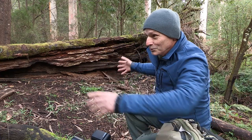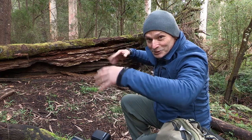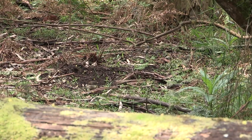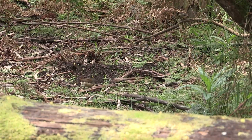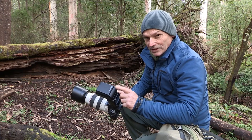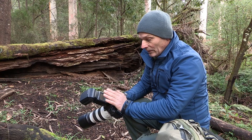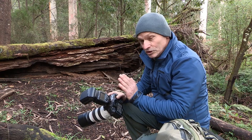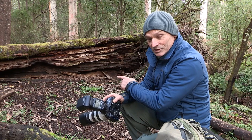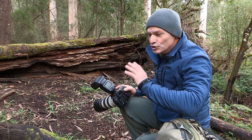I've been getting those two pairs coming out individually, and occasionally they see each other and then there's a bit of a blue. So I've been getting lots of practice with my new flash — that's been out about four months now — and I'm loving the continuous shooting, that's why I bought it. I've been getting lots of practice with these scrub wrens, trying to get them with their wings out. Timing is crucial.